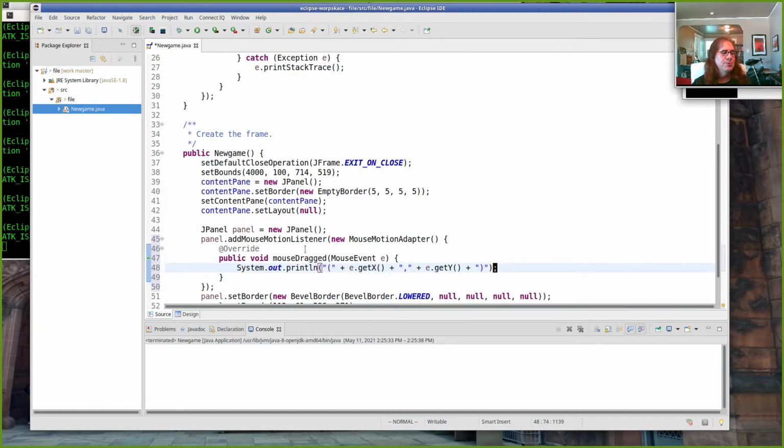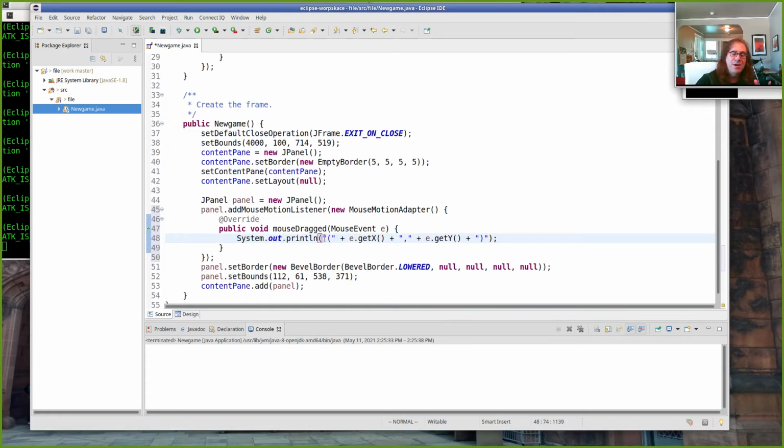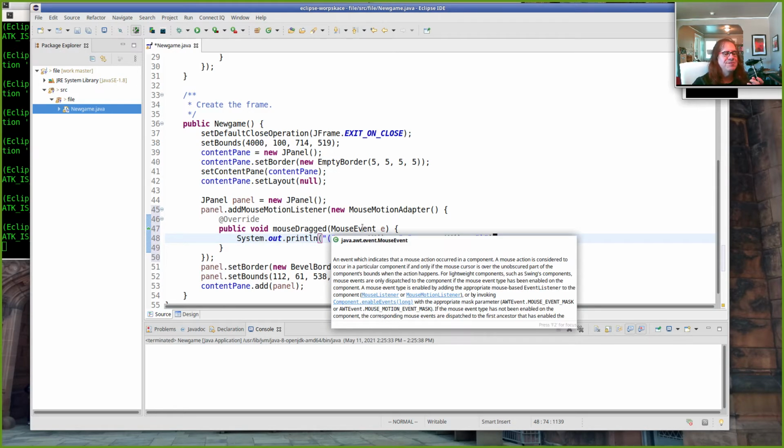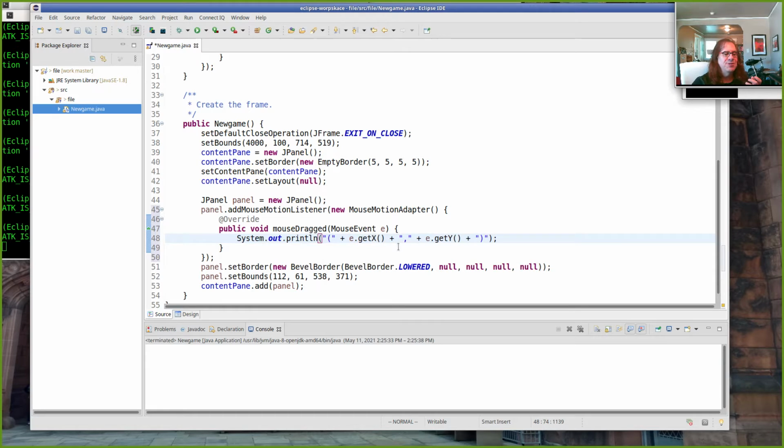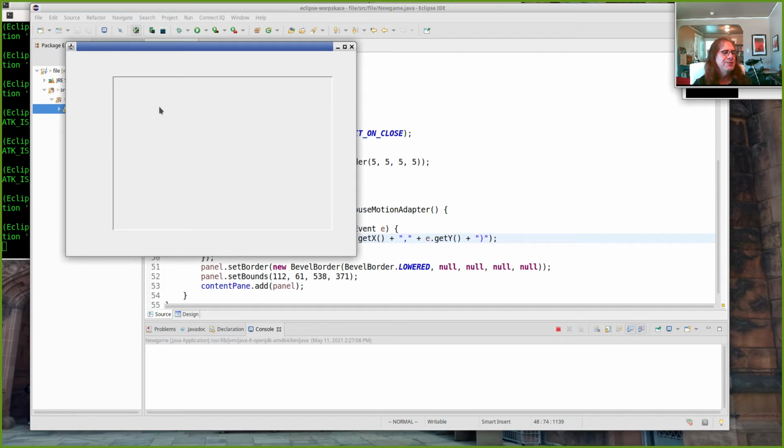All right, so the mouse dragged method is called with an argument of type mouse event, and if I look up the documentation for a mouse event, it has methods called getX and getY, which will give me the X and Y coordinates of the mouse event for which this was called. So if I run this and I hold down a mouse button and start moving, I start seeing the XY coordinates.